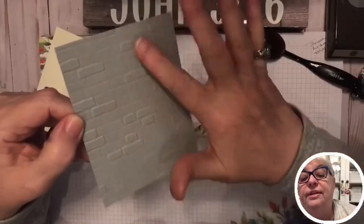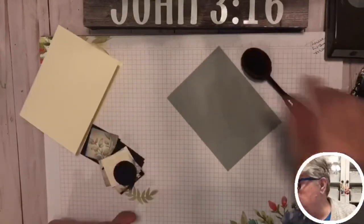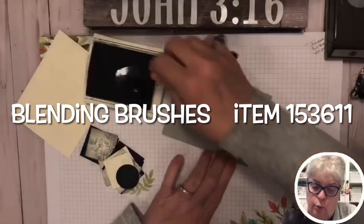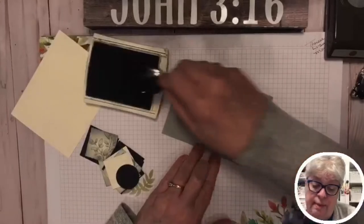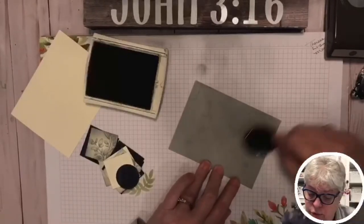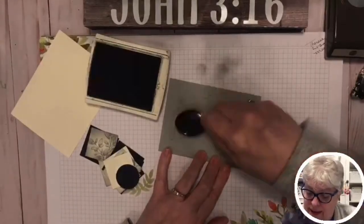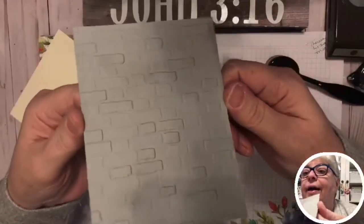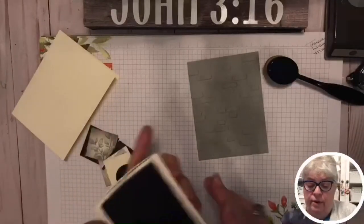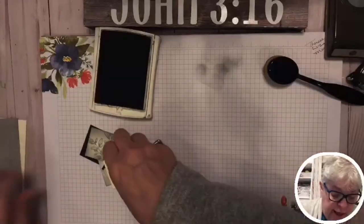This makes it look like raised brick, and I love it. You can also take a little Basic Gray and just go across with your brush — these brushes put on heavy-duty ink, so start over to the side and work your way in so you don't go too dark. The thicker part of the embossing comes up with more detail in the brick. It kind of looks like shadows, just like real brick.